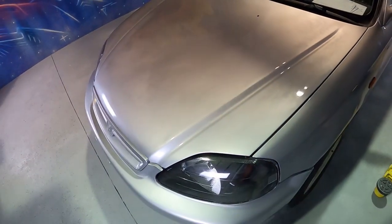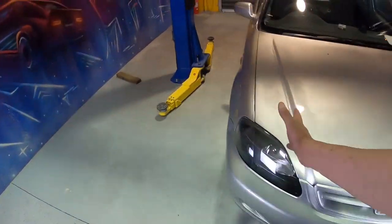So there's no dents here anymore. There was a big dent there, came back from the guy. But that's all done now.